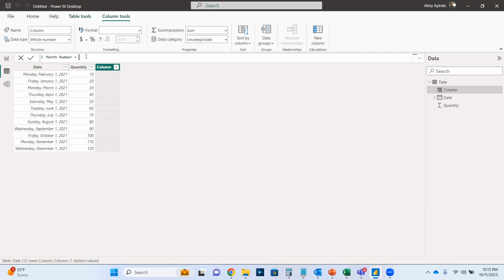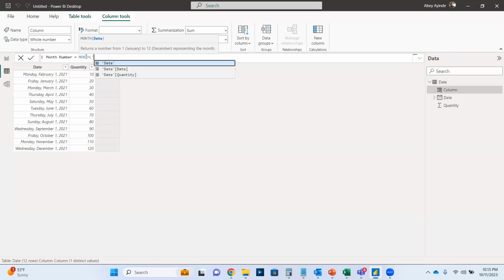To do that, I'm going to throw in the month function as pre-built in Power BI. I'm going to select my table name and my date column for that. Once I do that, I'm going to select the dot date.